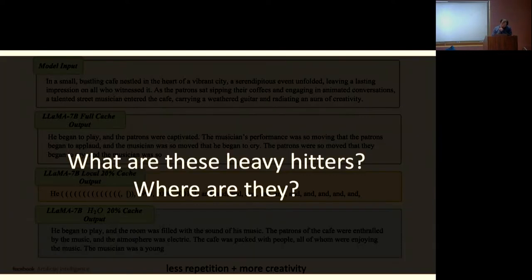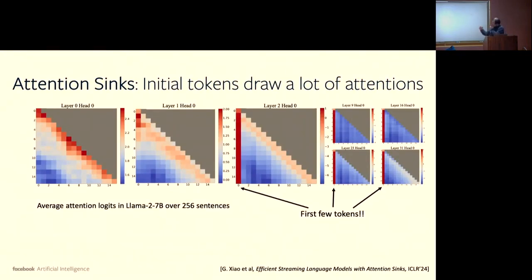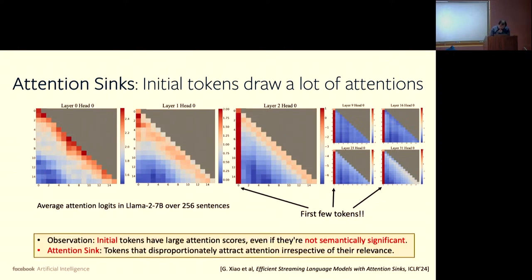And the natural question is, what are these heavy hitters, right? We did some further analysis, and this leads to a paper called attention sink, the streaming LLM paper, which was also accepted at this year's ICLR. We asked what these attention heavy hitters are. It turned out that many heavy hitters are actually the first few tokens in the transformer, and they occupy a majority of the attention score, like 50%, very, very high.